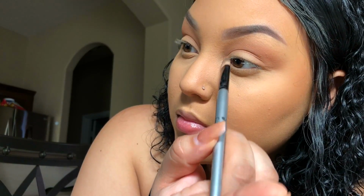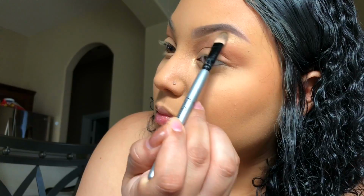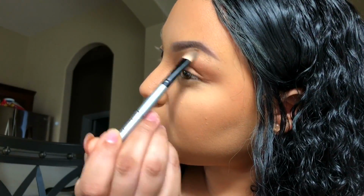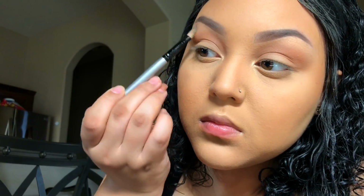But I'm going to spray my brush with my setting spray, and I'm going to put my highlight in the places you want to highlight, which is the inner corner, your eyebrow bone, your nose, your cupid's bow, and your cheekbones.